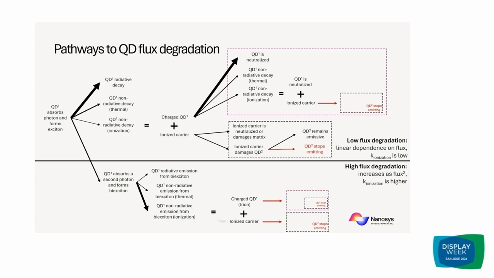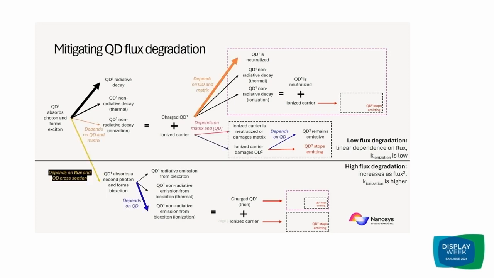So from the scientific perspective, in terms of research, everything that we're looking at has to do with encouraging non-damaging pathways and mitigating damage in the system. So I've highlighted on these potential pathways various things that you can do either to the quantum dot itself or to the surrounding matrix that can lead the system towards the positive outcomes and not those negative outcomes. So just an example here.